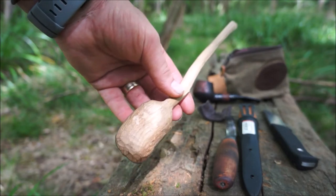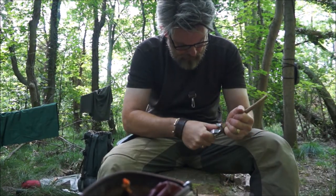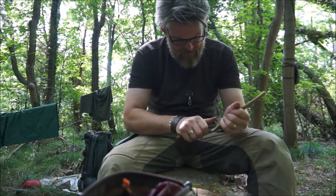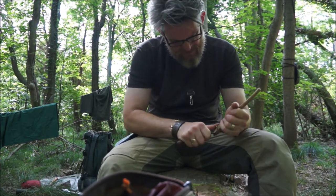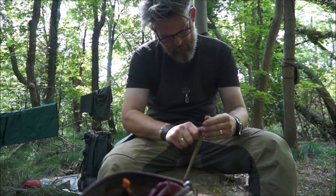So I'm working on that at the moment. Made out of oak. I quite like using oak. It's a lovely grain in it. Plus obviously it's hard.